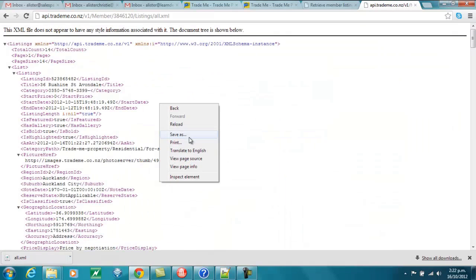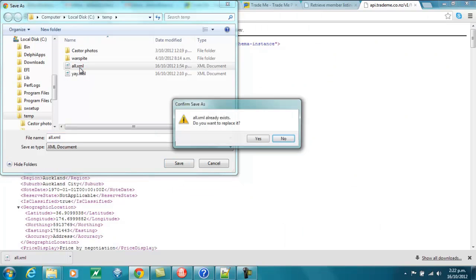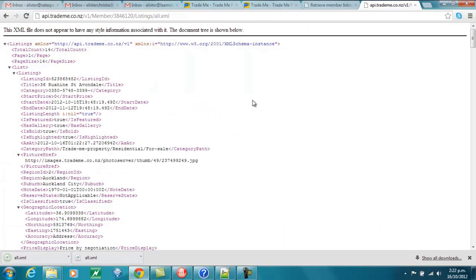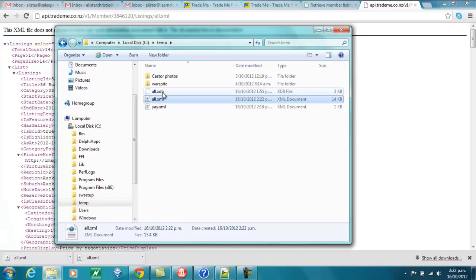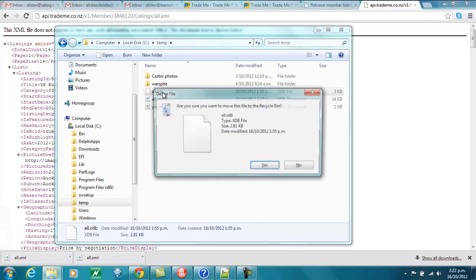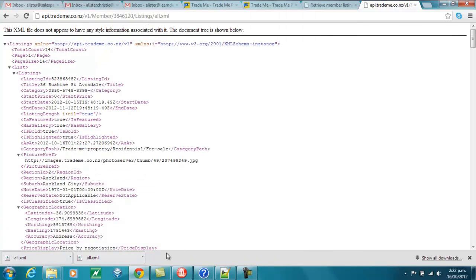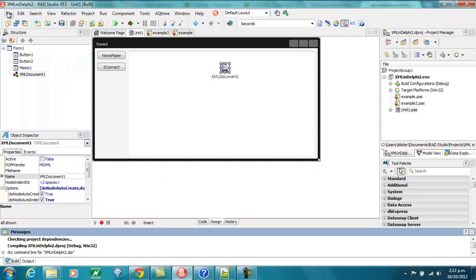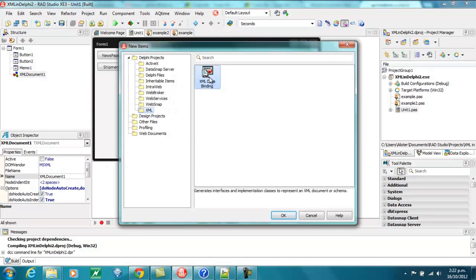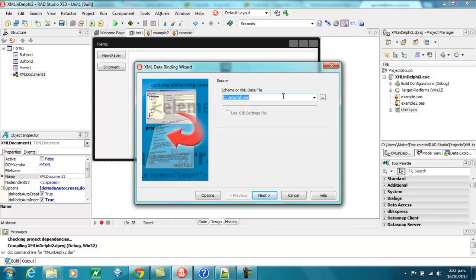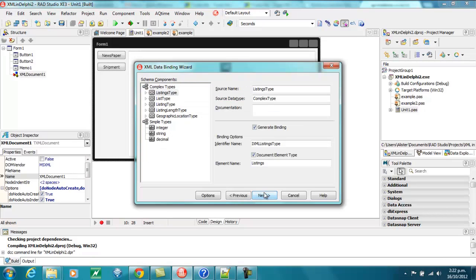So I'm going to save that as all.xml and just replace it, and get rid of that XDB which I was playing with before. So we can now go back to Delphi, File, New, Other, XML Data Binding, and grab our all.xml, and I'm just going to accept all the default interpretations.